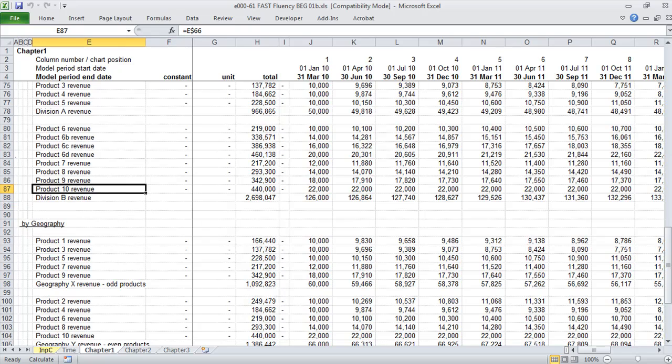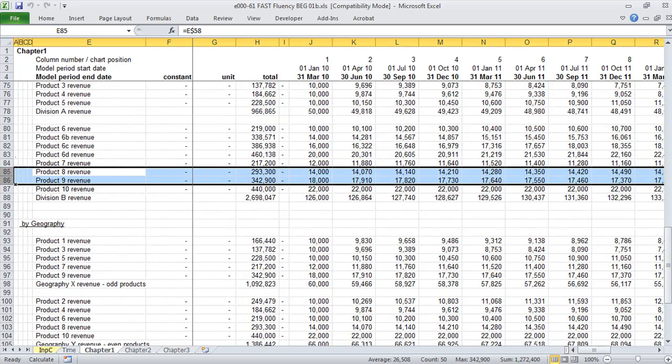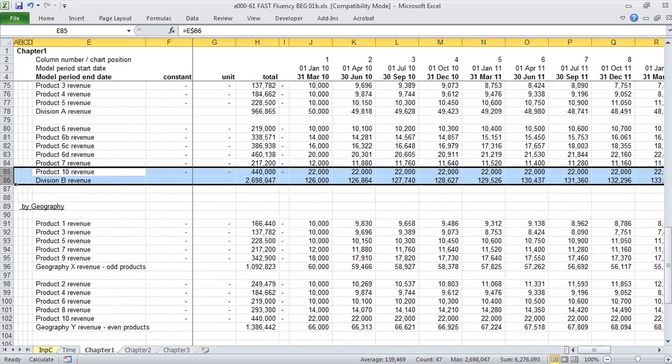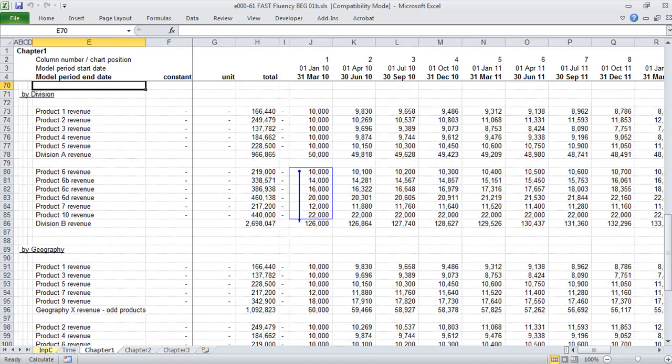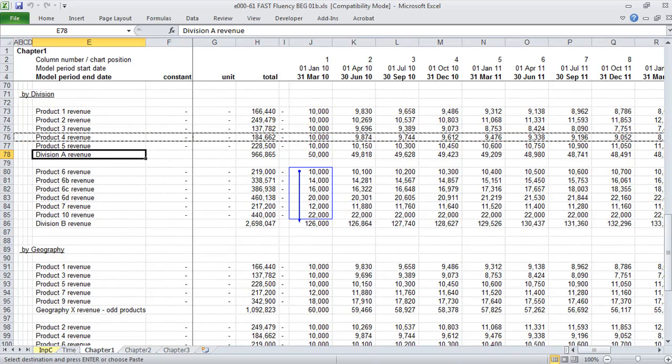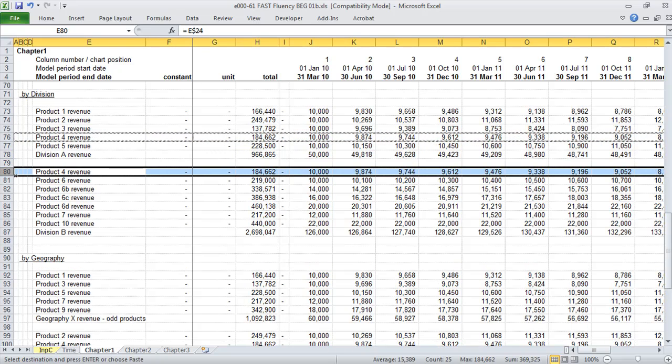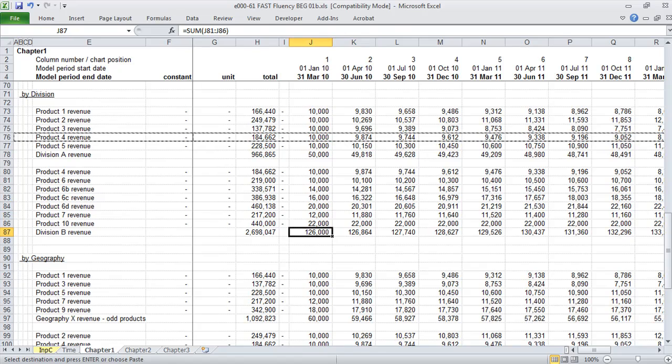Of course we could remove some components if we find out that product 8 and 9 have been discontinued as far as division B is concerned. We can just knock those out. Again, some ranges are quite durable in this respect, and of course you just want to be a little bit careful about how much you push that with some ranges, because if you put something at the top of the range here, that will not be caught within the stretch.